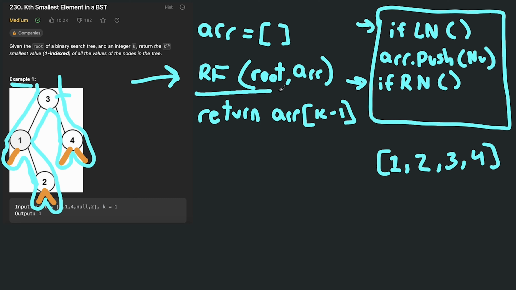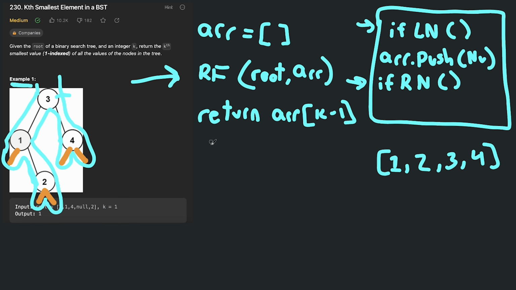And by the time this is completed, our array, as we see, has been finished. It has been added up with all the values in numerical order. So then we can finally return array at k-1, and that is our solution.